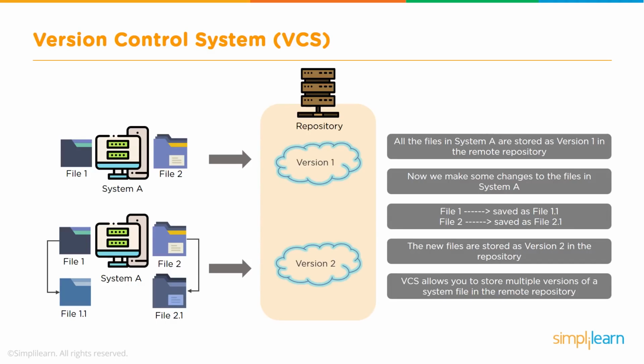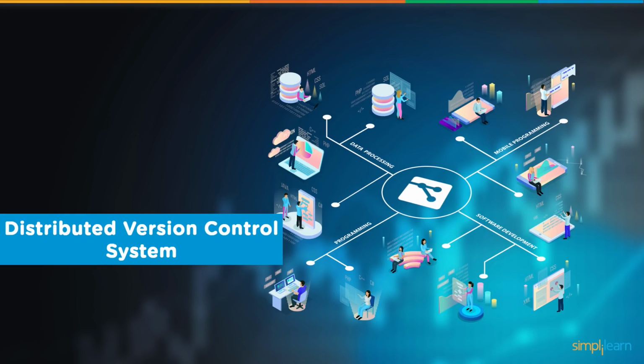The benefits of a VCS system, a version control system, demonstrate that you're able to store multiple versions of a solution in a single repository. Now let's take a look at some of the challenges that you have with traditional version control systems and see how they can be addressed with distributed version control.